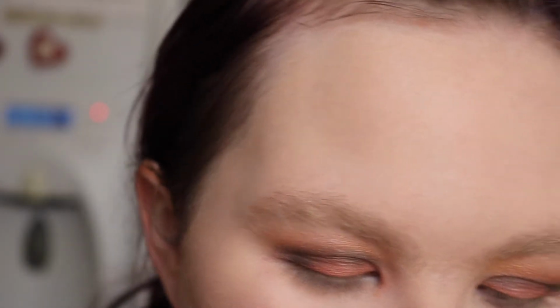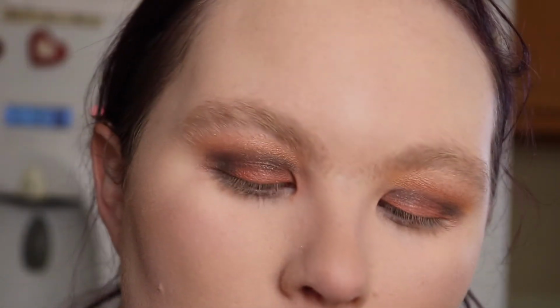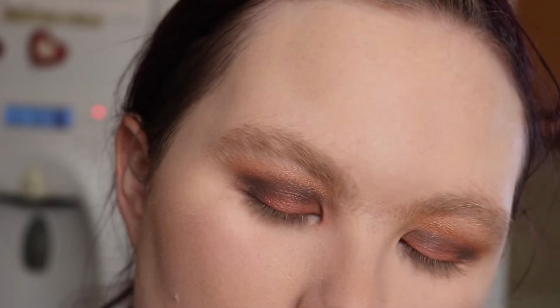So I'm going to go ahead and take an e.l.f. brush. This is more of an eyeliner brush. And I'm going to dip back into that black that we have, and I'm going to use that as an under eye liner.